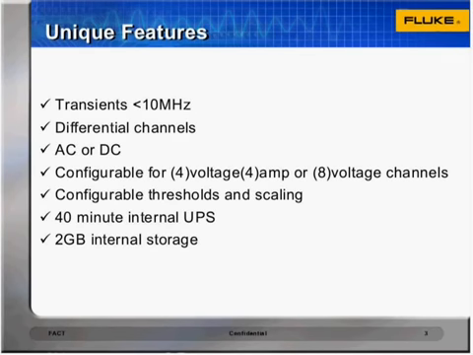The limitation being that transients are only captured on the first 4 voltage channels, and the last 4 can be current or voltage, but do not have the capability of the 10 megahertz sampling. The first 4 channels are also always used for voltage and will not substitute for current probe inputs.